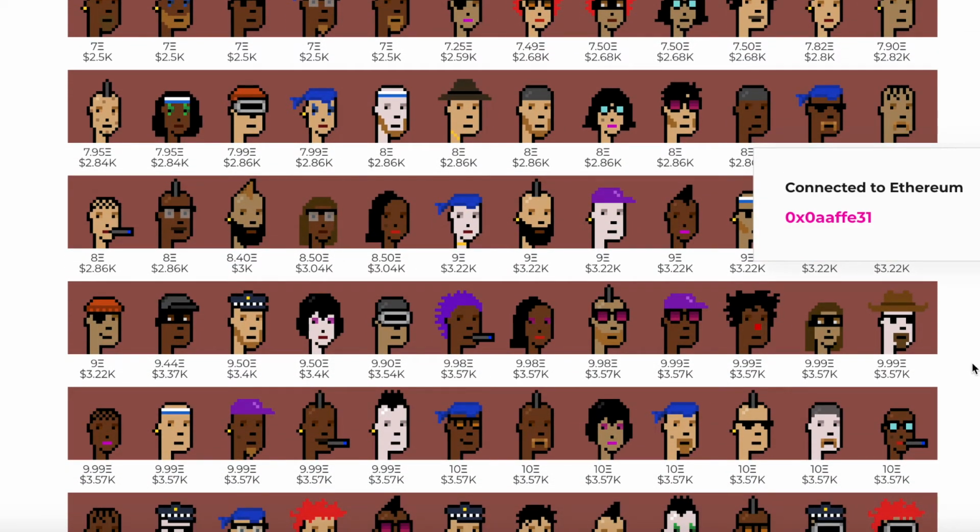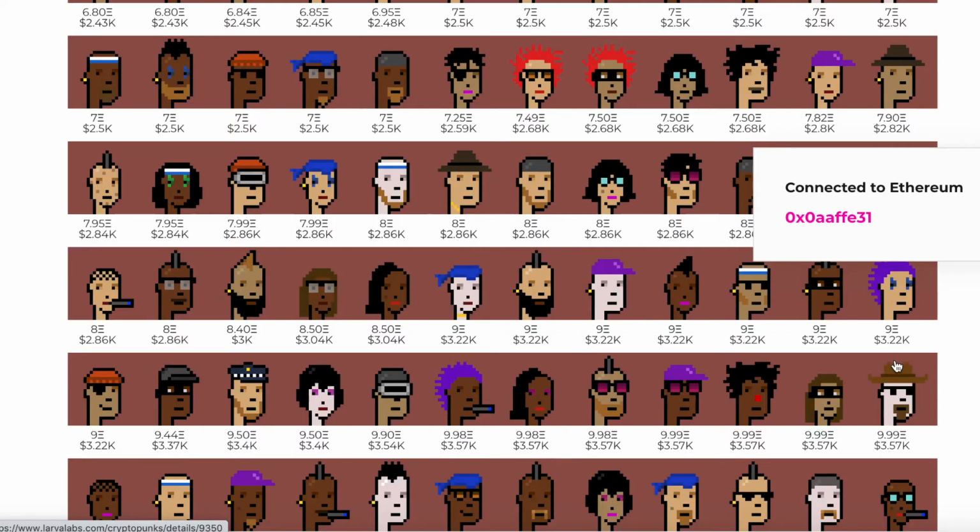This cowboy, the albino. For 10, you can get this albino cowboy, and the beard. The goatee matches the hat. I'm not even a huge goatee fan, so it's cool. Or you get a cap forward. You're so much better off getting this guy. So that's the smart way to play this right now if you really want to do this.